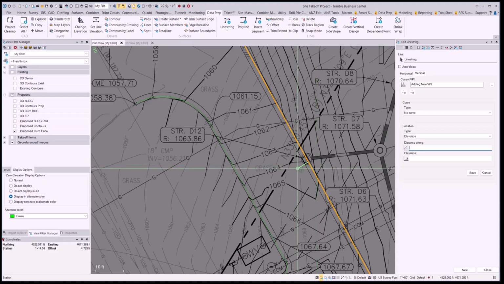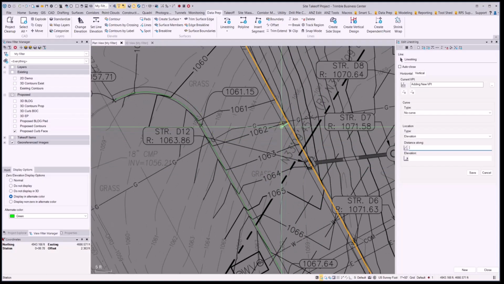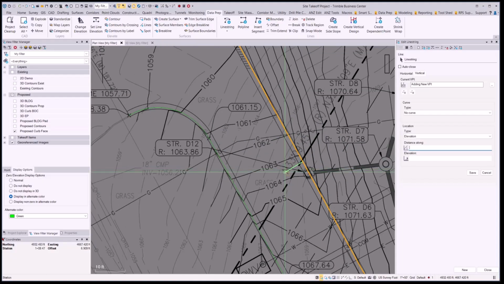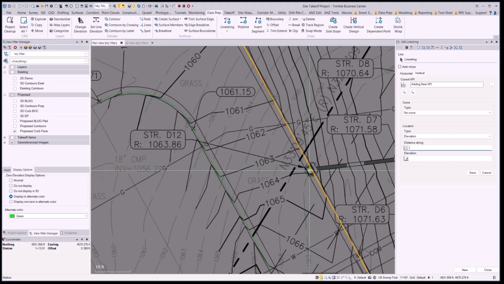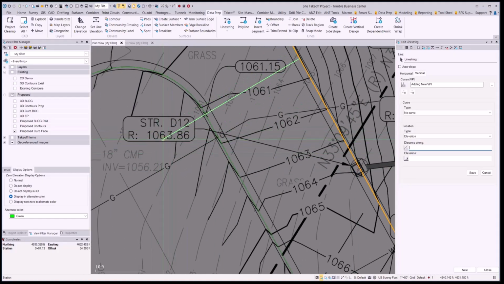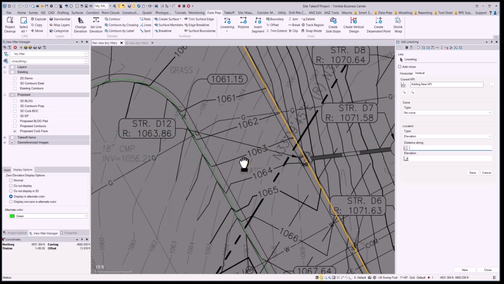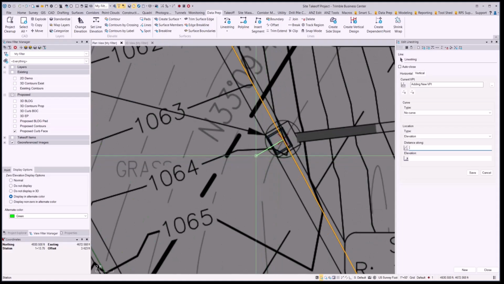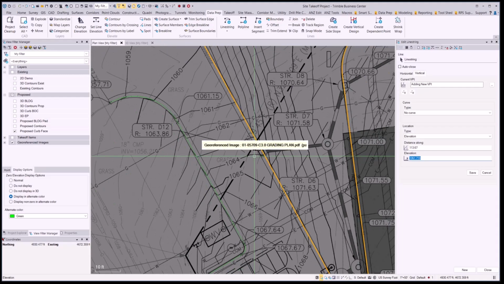As we come up to an inlet, don't worry about the contours. I'm going to show you another method we'll use there. As I come up to the inlet, there's no spot grade there, but you have to pull out, and you can see the elevation, or the rim elevation, 1063.86. And I'm just going to drop that right in the middle. I'm going to eyeball that along that line. Again, we're dealing with the takeoff.